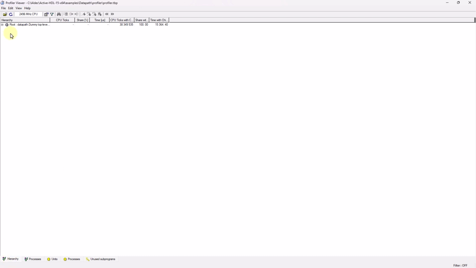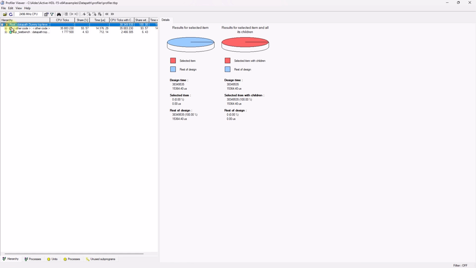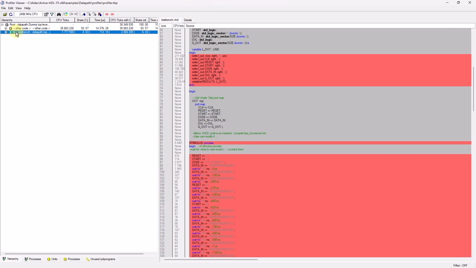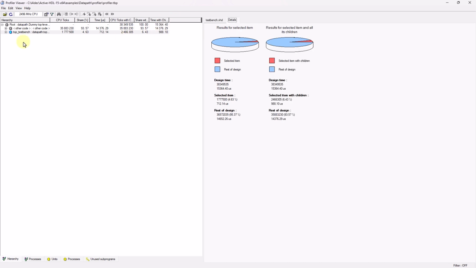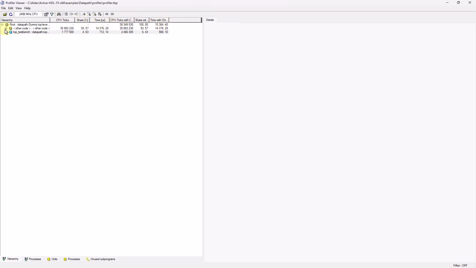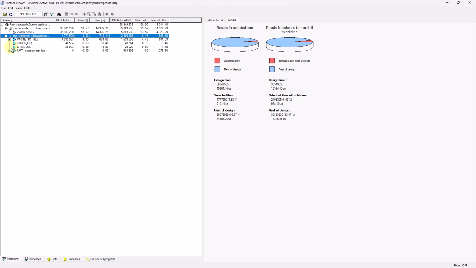When I click on an item in any of the tabs, a new section pops up on the right side, showing a Details section, as well as the item's source code with some details that I'll talk about in a bit. On the left-hand side, we have the elaborated structure of the design and the profiling statistics for each item in the design tree. As you expand the design, you can see that data is shown for each individual instance of a unit. The data collected are shown in these columns.